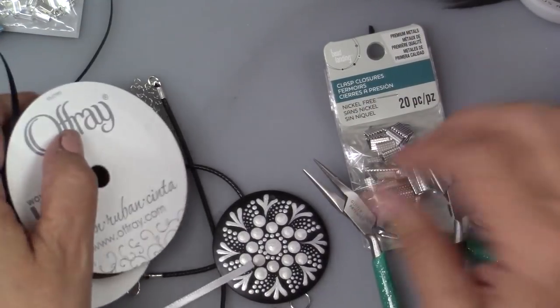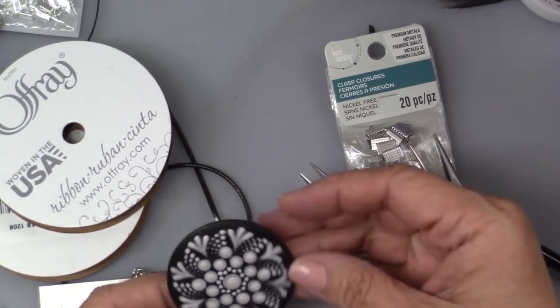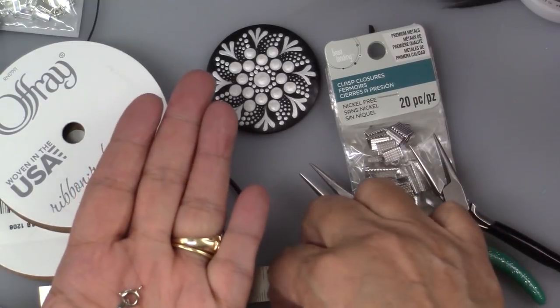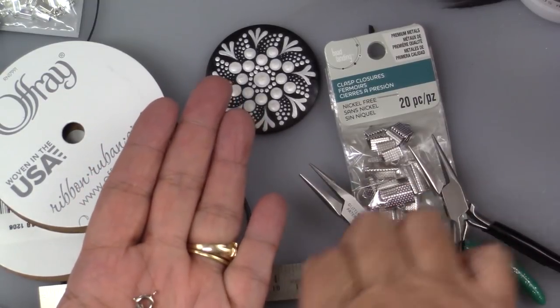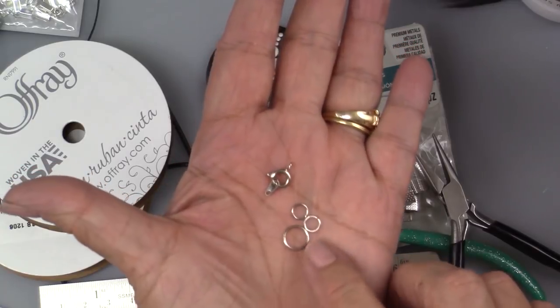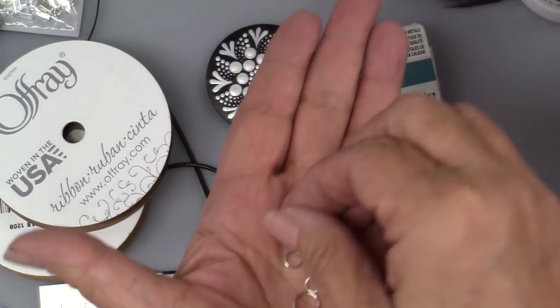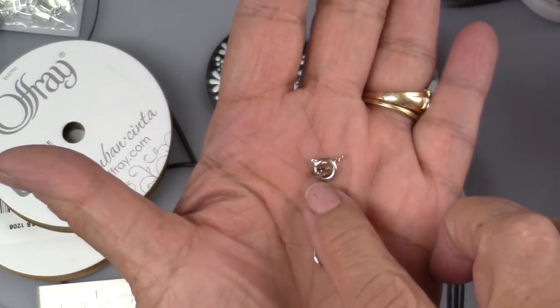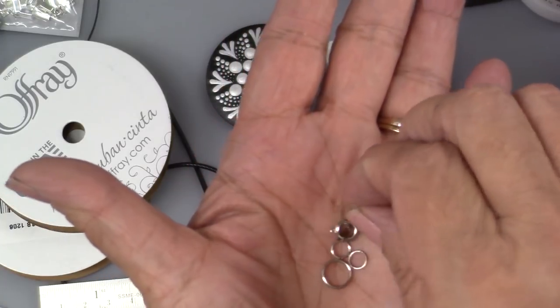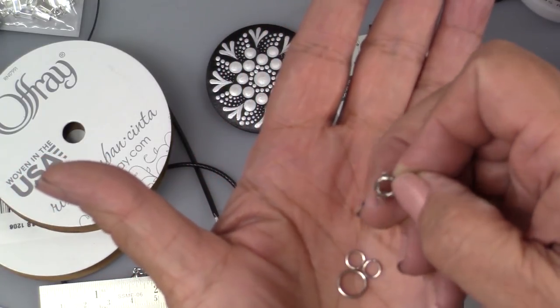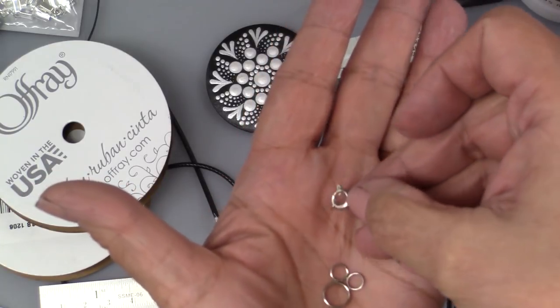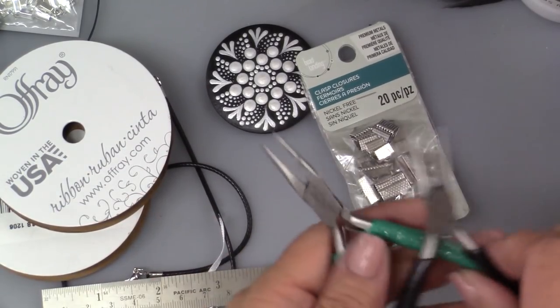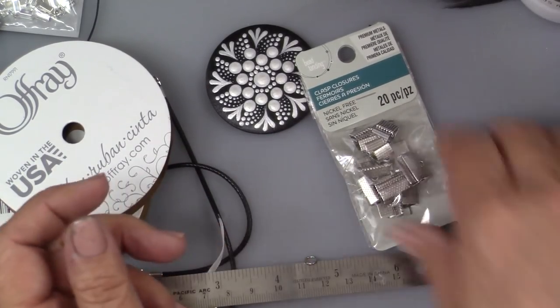I'll show you how to use another type of crimping component to get that ribbon necklace made. We're also going to need a few more things: jump rings, a larger jump ring for the main bail, this little spring ring clasp, and two smaller jump rings to attach to the spring ring. This is another type of way to connect the necklace. You've seen these in lots of jewelry. We've used a magnetic clasp in previous ones and a lobster claw, and now we're going to use a spring ring.